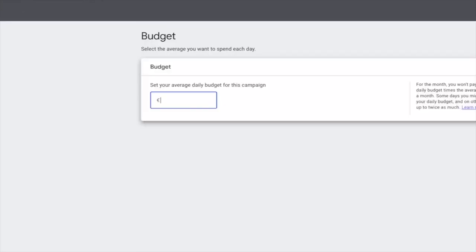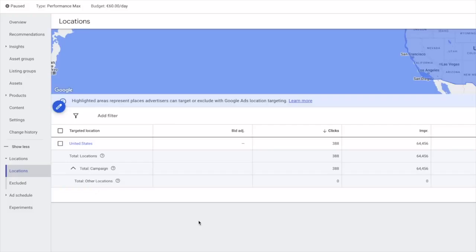Once you have your audience signal, you can click next, set your budget. Again, I would recommend anything between $10 and $100 a day. If your product is priced over $100, then you probably want to be on the higher end of this interval. If your product is cheaper, depending on your budget, you can go anywhere from $10 to $50 a day. I would recommend starting out at least with $15 to $20 a day. Run it for a week, or ideally run it for 2 weeks, and only then you can start to evaluate and make changes. Now, after you've run your campaign for 1 or 2 weeks, first of all, the most obvious part is if it is profitable, you want to increase the budget.